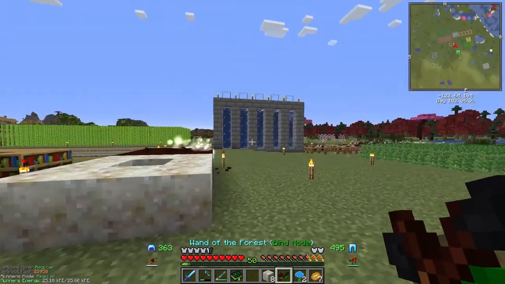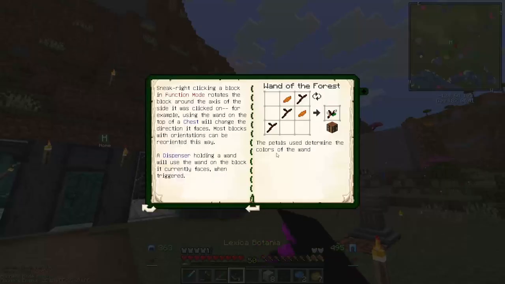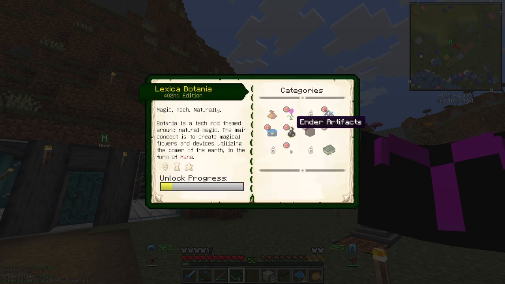That's going to be like our tool methodology thing for Botania. Don't worry about it too much. Okay, now black lotus, don't really need to worry about it. Flower pouch, that will come in handy later, but we are okay.